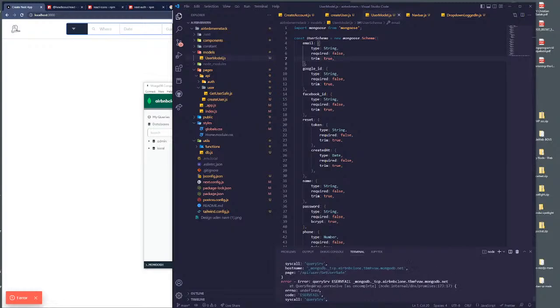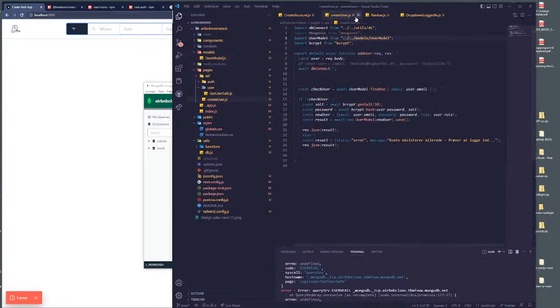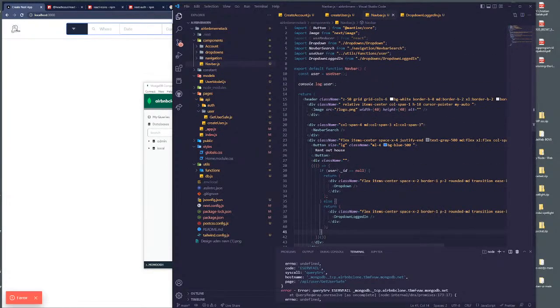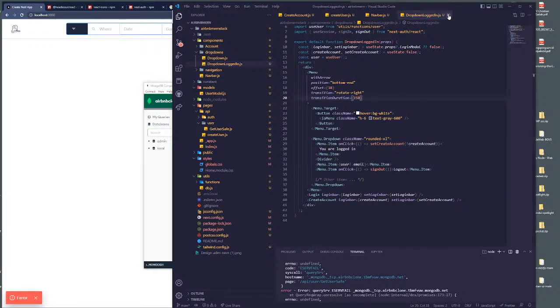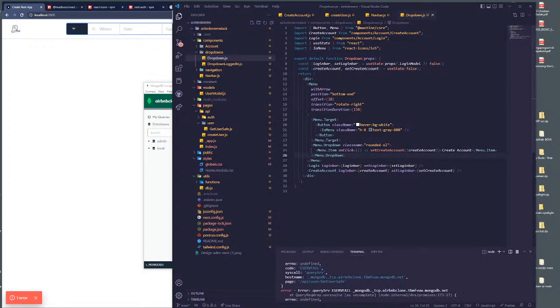I'm sorry, we have a problem here. And cursor. Is this drop down? There's something wrong with.